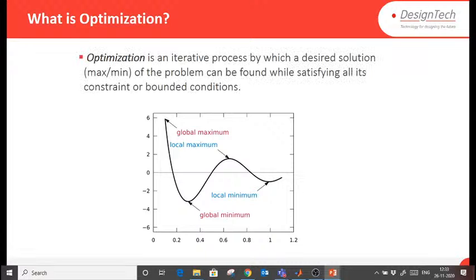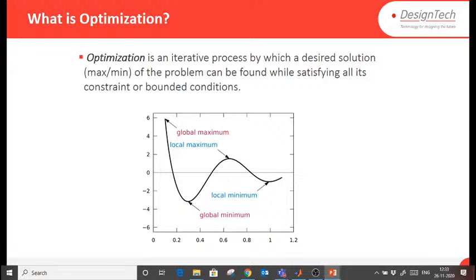What is optimization? Optimization is an iterative process by which a desired solution, like maxima or minima of the problem, can be found while satisfying all its constraints or bounded conditions. So what we do here is create some kind of objective function and provide some boundary conditions.